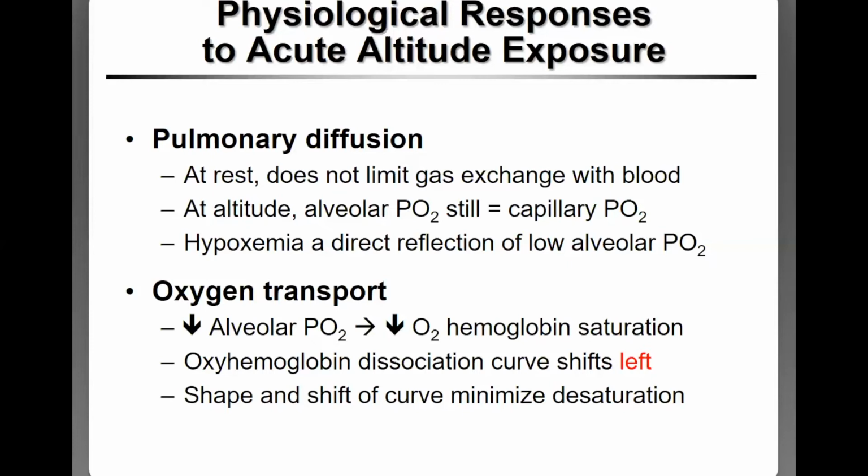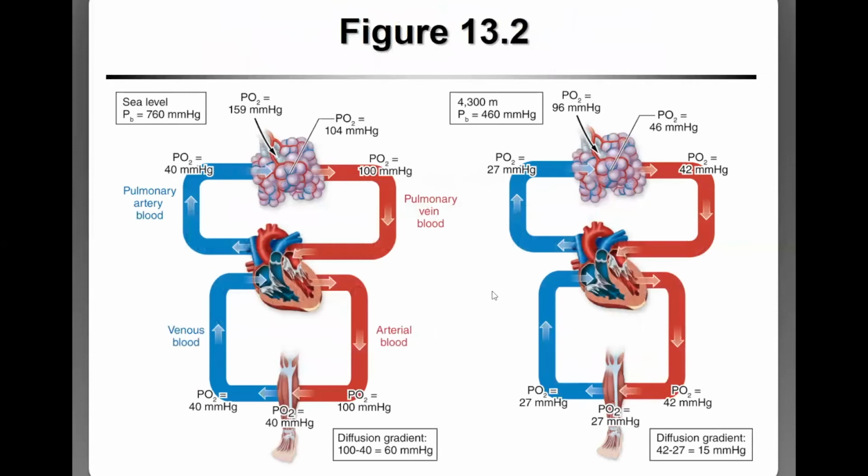One being we have a decrease in blood flow because we're vasoconstricted, so less oxygen can be delivered to the muscles because of the reduced blood flow. And then the third being related to the reduction of the diffusion gradient of oxygen at the lung level and then also at the tissue level. So to talk about that a little bit more, we're going to use this figure. This figure should look familiar.